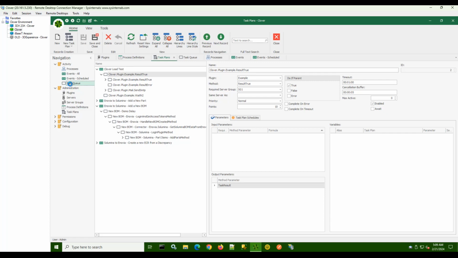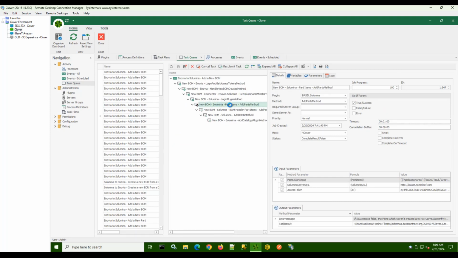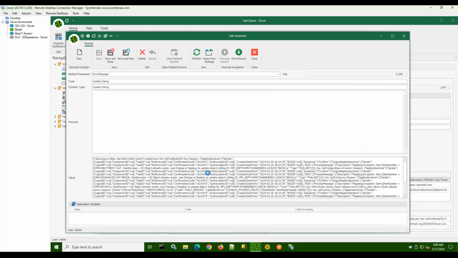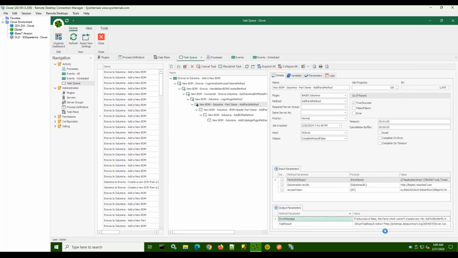So let's look at one of the events, my task queue. I know that there's a couple in here. See this one, it had an error. A complete resulted false, so it didn't process. If I select the error message, I can see the error or the payload that was there, and I can determine what was wrong. Let's say it's a password issue, I could just edit it in the input parameters here and just say rerun it without having to go back to the other system and reprocessing all the data. That's the beauty of having everything run from inside of Clover as a hub and spoke method.